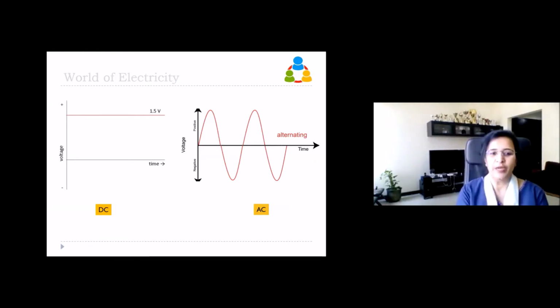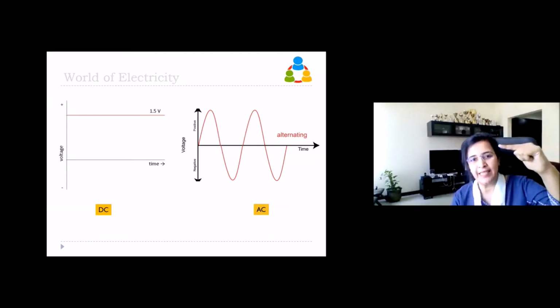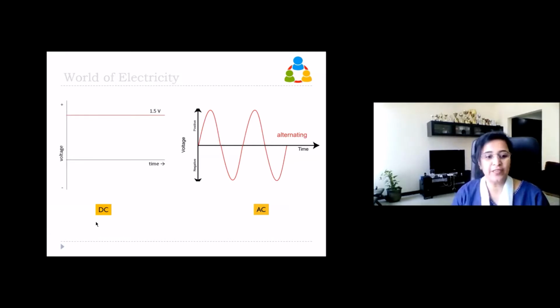Okay, so in direct current, the voltage stays the same even as time passes. The voltage is at the same value. You see on the screen, this is the DC current. The voltage or the current is the same. Right now I'm talking about the voltage, but the current is also like this. It stays at the same line with time. When the time increases, 1 second, 2 seconds, 3 seconds, the voltage is in a straight line.